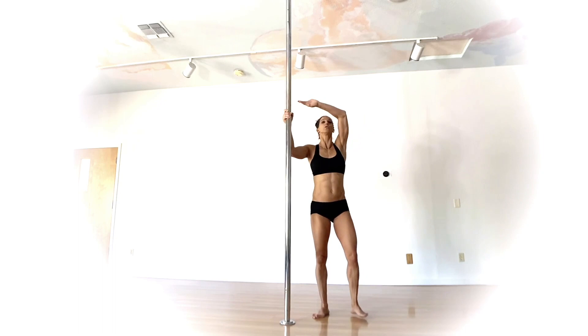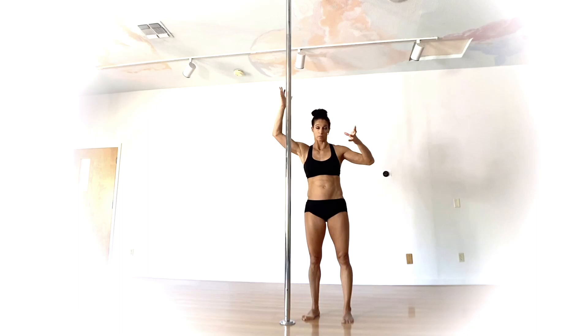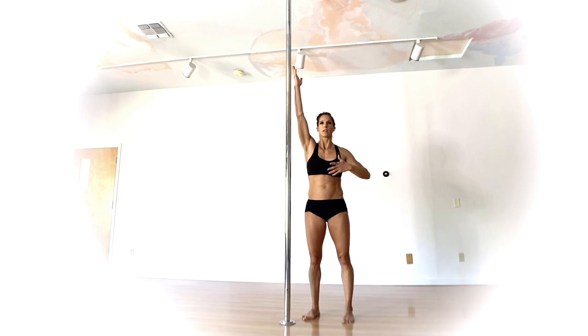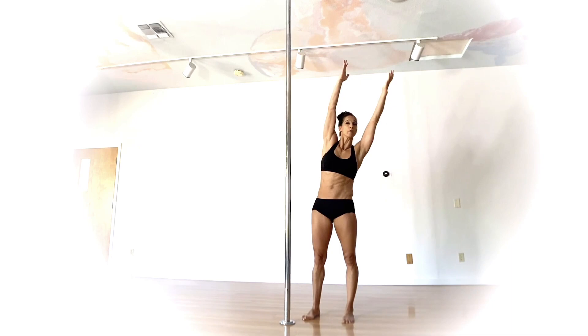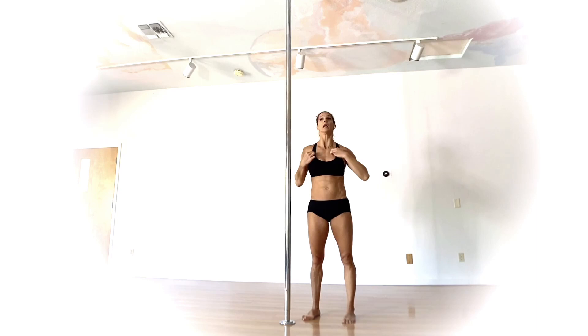Turning your chest up towards the ceiling as you take the leg off — there are pole moves like the Russian split and bird of paradise where if you take the leg off and keep it close to the pole it's actually sketchier; you want to take it farther away to feel more secure. With this move, depending on your flexibility and comfort, there's kind of a happy medium out there where as you get a little farther away you feel the torque of that bottom hand locking you in more, so it's less just on the one hand. How far out that leg goes is based on your flexibility and comfort level.